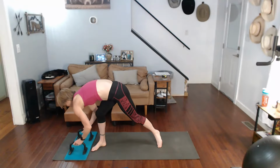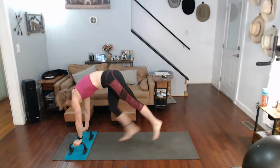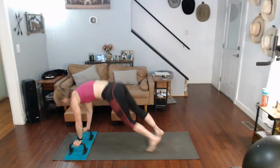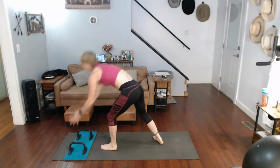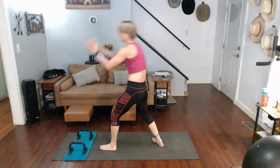You just step back so you can mirror. Step back, up, and four, jump it. Arch it. Down, tighten it up, hold it. If you really want to move, you can do little pulses right there. Small, small movement.